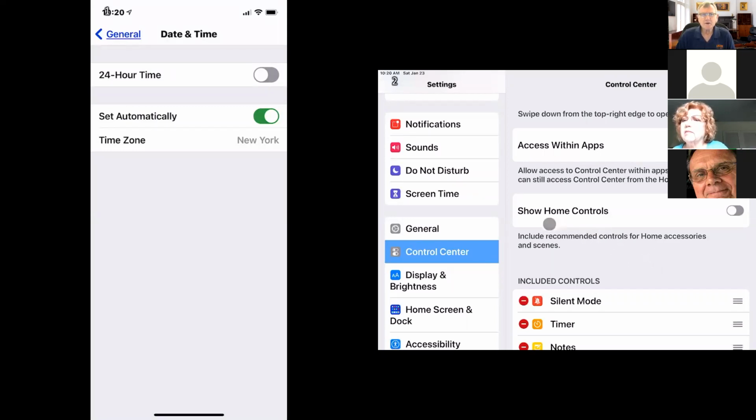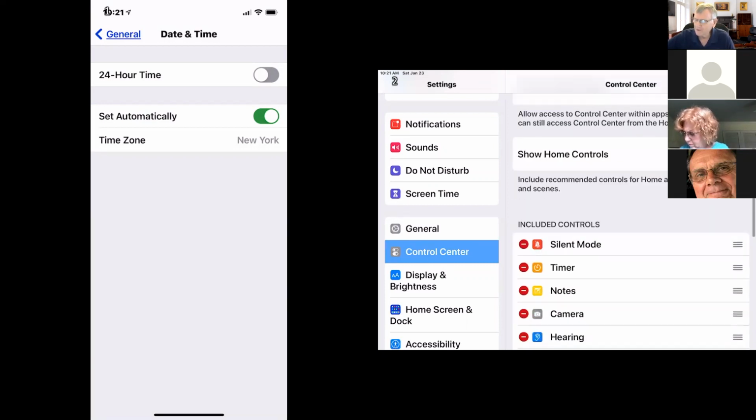And home accessories or home controls. Now, most of us, well, I'm not sure. Some of us may have devices throughout our home we can control from our phone, like lights, thermostats, garage doors, something on our front door, doorbells and video cams. And you can control them from your iPhone. And what you can do is put the controls for that in your control center. And I choose not to do that because I don't have that many devices around my house.